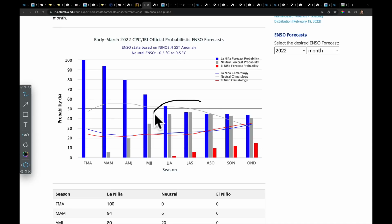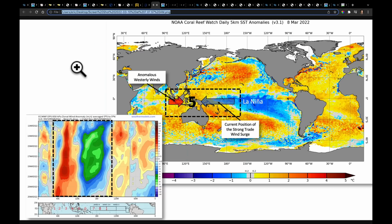What I need you to see is that the latest forecasts for late summer through early winter are now bordering more on staying neutral or possibly weak La Niña conditions. And we need to be paying close attention to that. So I was thinking about the near-term effects of it first in this graphic, because our La Niña right now is making another big surge.